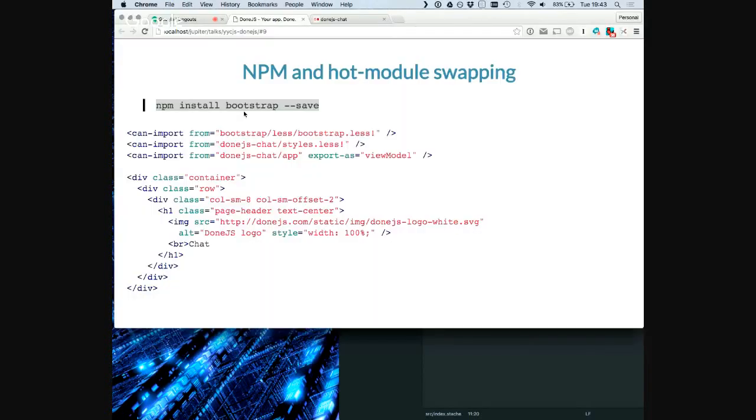So because I can't design anything, I'm going to install Bootstrap and do what every Bootstrap developer initially does, which is copy and paste from the docs. Now, the only difference that you can see here is that we have this custom HTML5 element that actually imports your Less, and it does a bunch of stuff like compile it and then run it for you. The rest is just some Bootstrap so that we see that it worked.